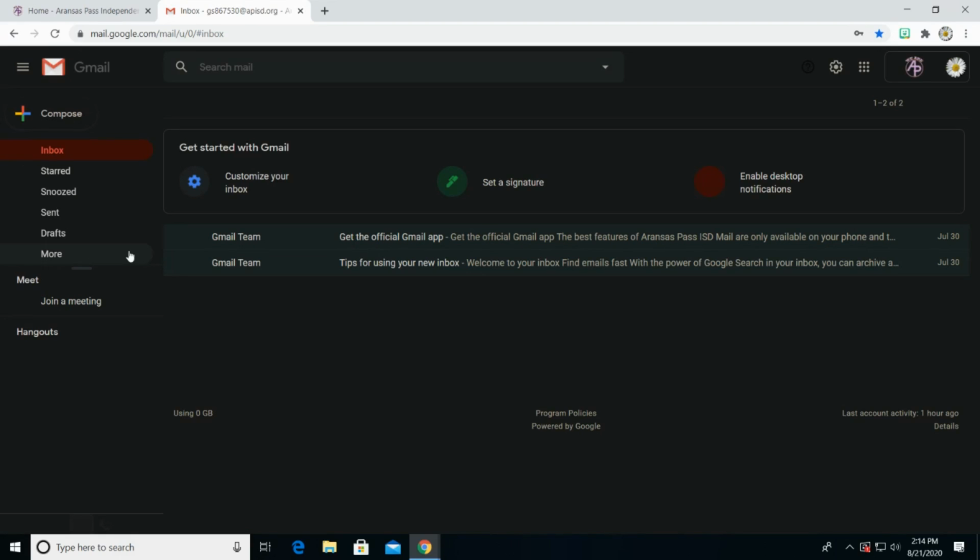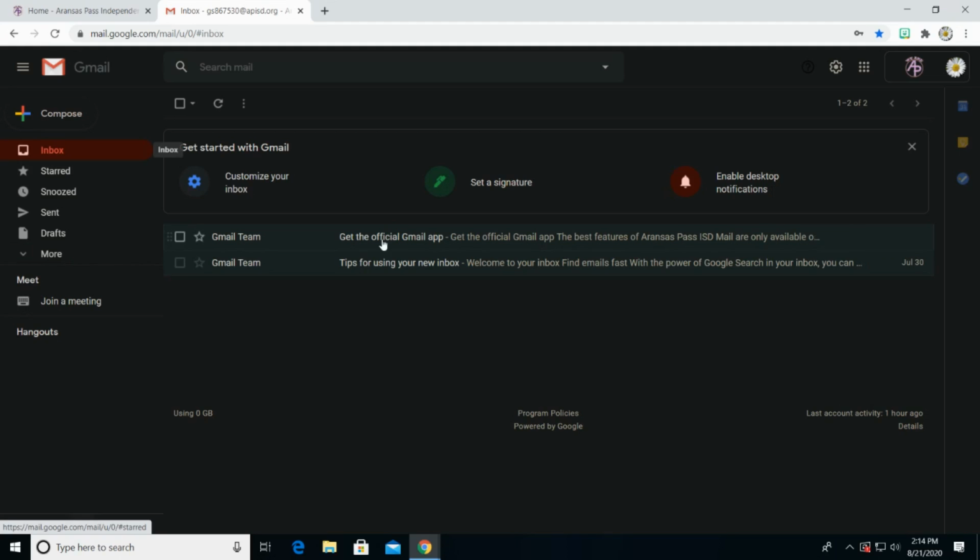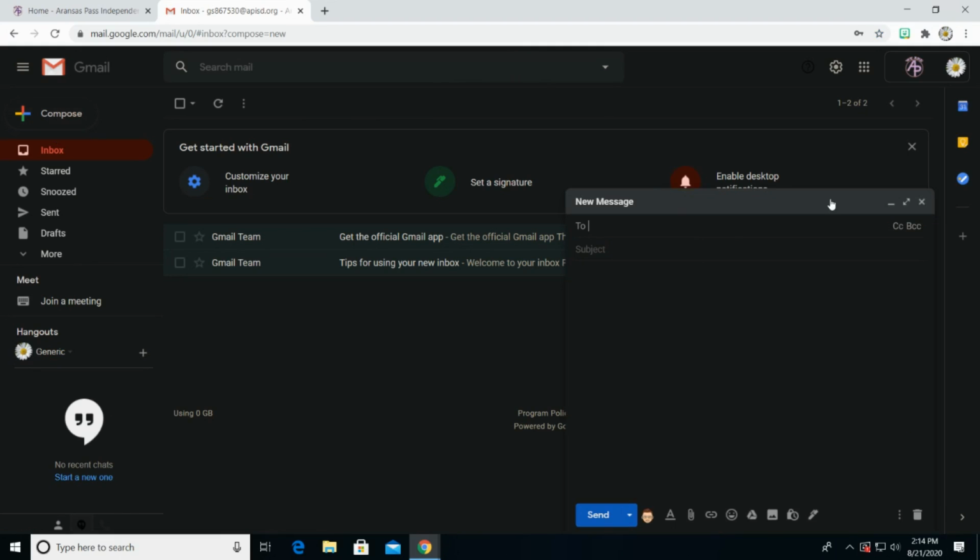I'm going to show you first how to send an email if you need me or need any of us. You go up here to compose. It also has a plus mark. You press that. Yes, the back of my screen is black and yours is white. It's just reversed. I'm letting it load and it'll pop up a new message over here.